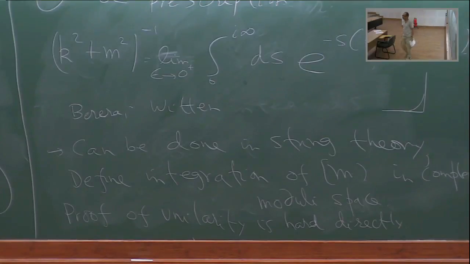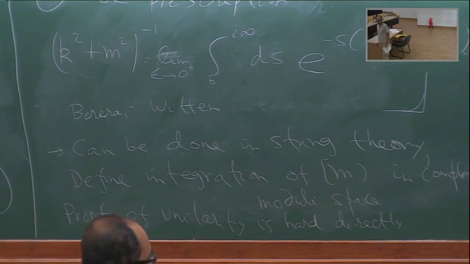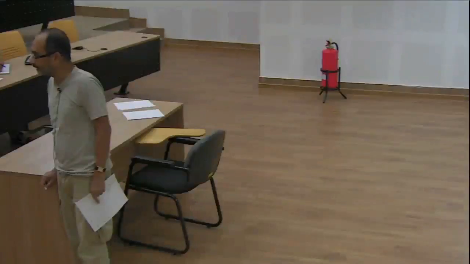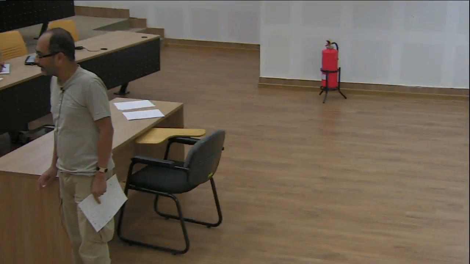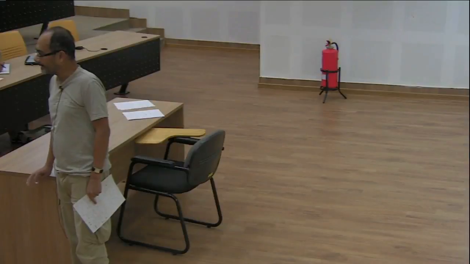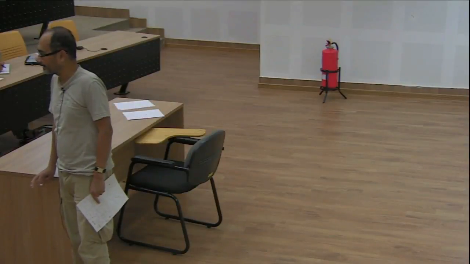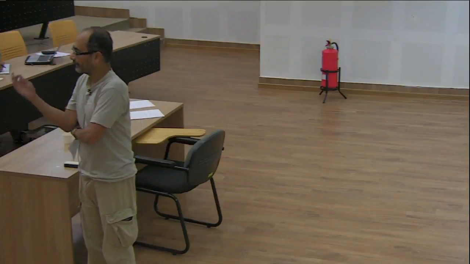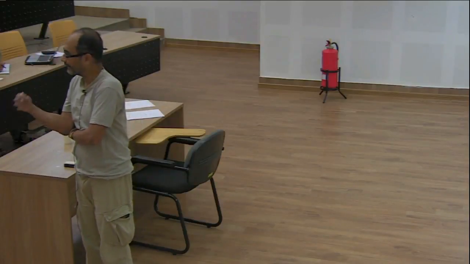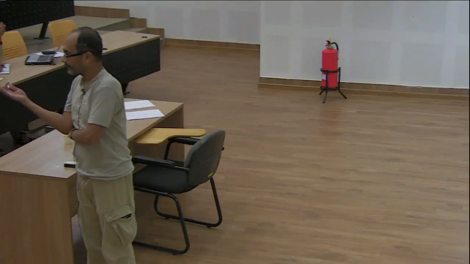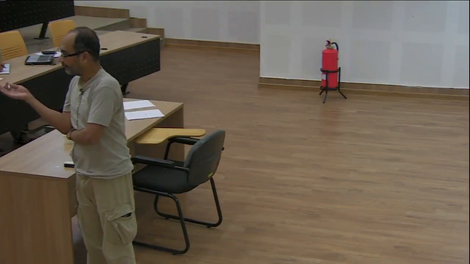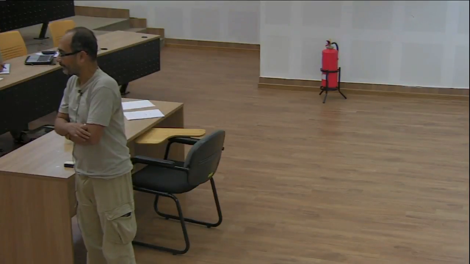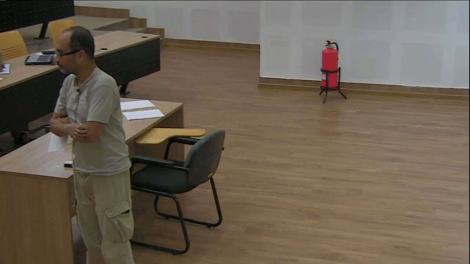Yes. You said you want to be talking about Feynman parameters, but there's something you can say about Feynman parameters. What is the corresponding story? I think once you write it in the language of string field theory, then you can do whatever you can do in quantum field theory, in string field theory, and there you can use Feynman parameters. So when I write down the result in terms of string field theory, then there will be regular 1 over k square plus m square, right? And there you can certainly use Feynman parameters. For example, studying analyticity of the amplitude, the Feynman parameters may be a better suited description. So that you can certainly do.